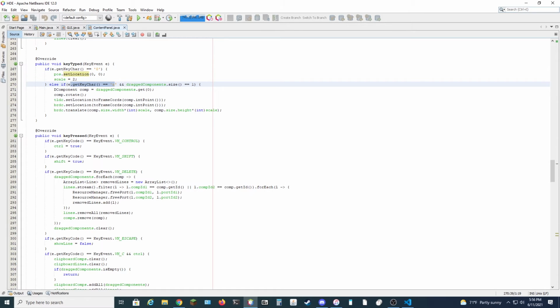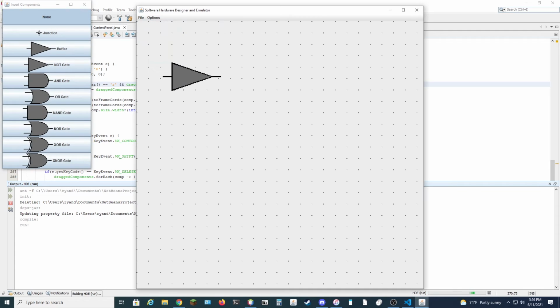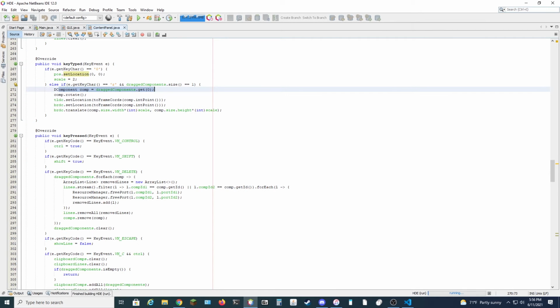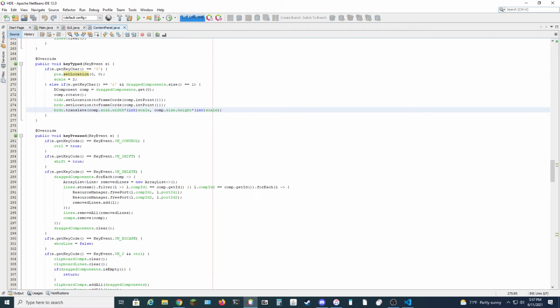If you press R and you have exactly one component selected, so if I have a single component selected and I press R, it will rotate it. And so what this does is it will get that component, and it will just call a rotate function, and then update, and then call the appropriate code to update the selection box.